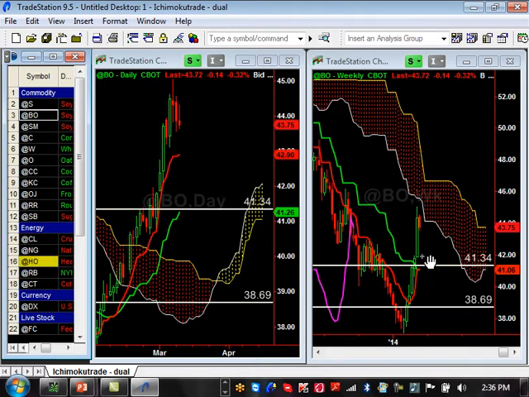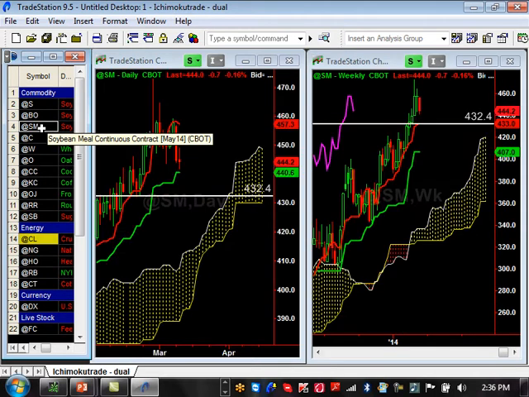But right now we got to wait for a pullback to happen to about 41.34, and then see exactly what happens after that point. If it sits there and breaks that, then this is going to retest the low and have the high probability to continue to go down. If it holds here and then comes back and goes through the cloud, then basically we got a major pullback that's finally underway. So that level, we have to wait to see what happens at that level.